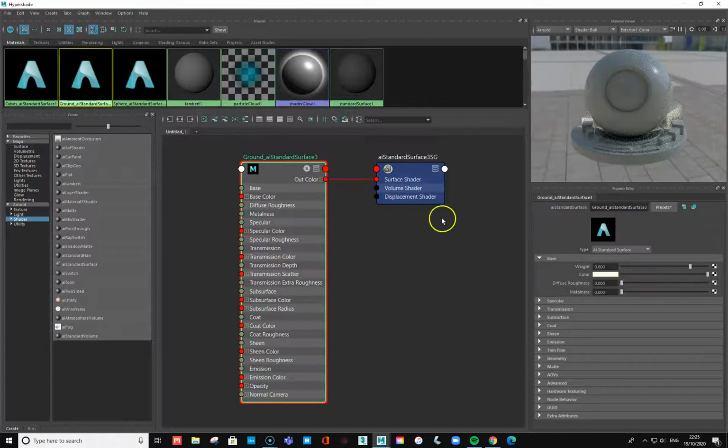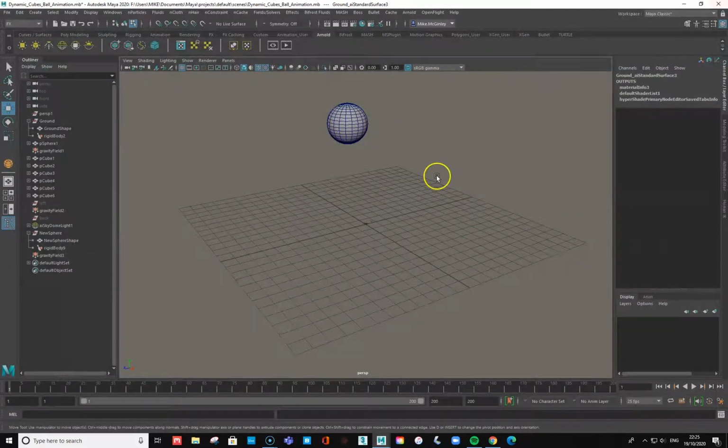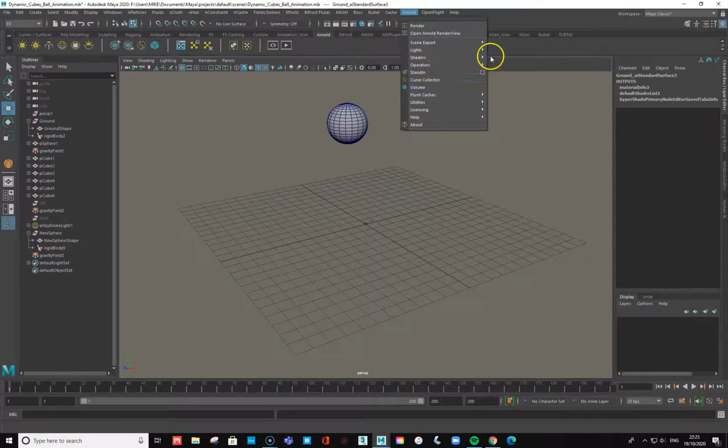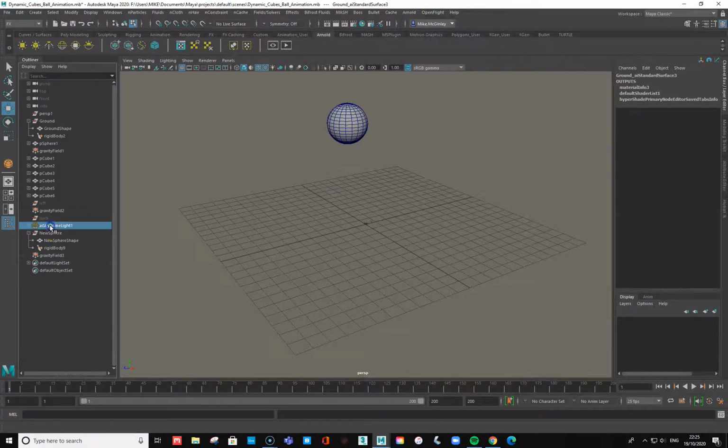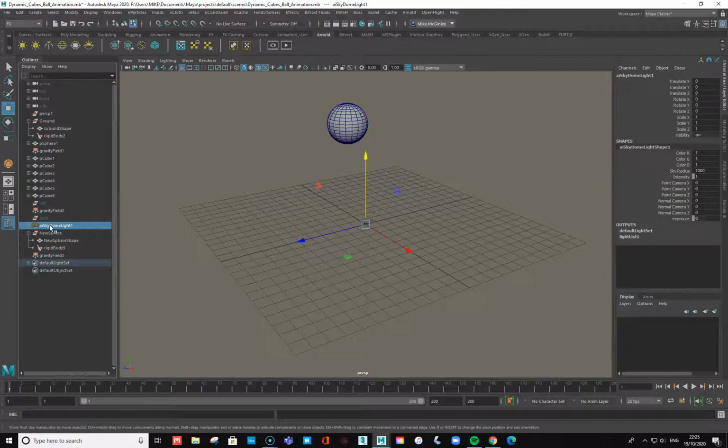You're used to doing the basic Arnold shader, so apply some materials to it. And lastly, to get the scene illuminated, I've added an Arnold lights sky dome, and I've done nothing to it, just clicked it in the scene, and there it is in the outliner. So it's got an Arnold sky dome, and we've got the Arnold shader.